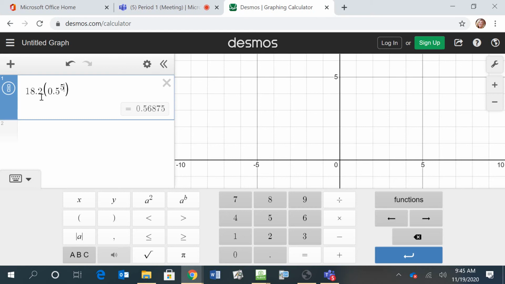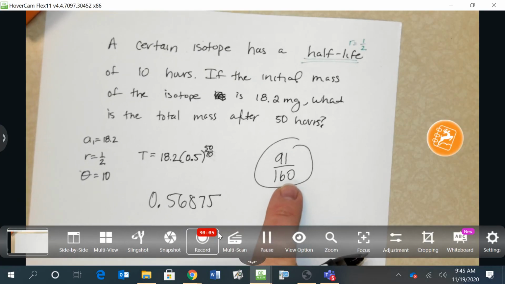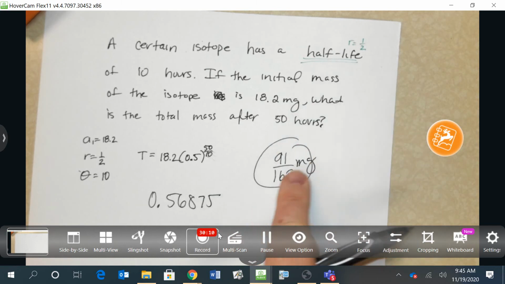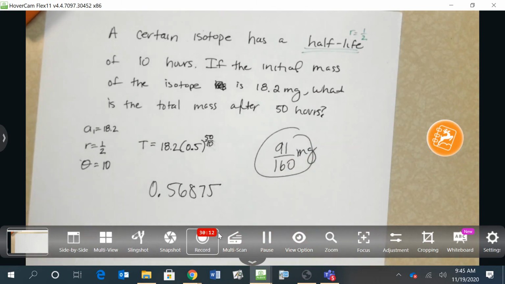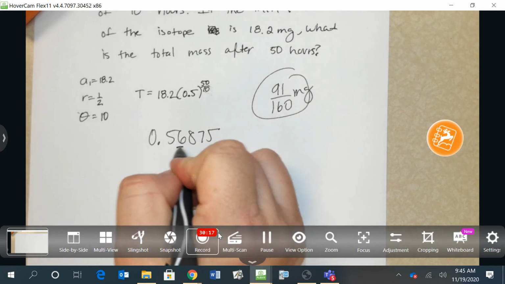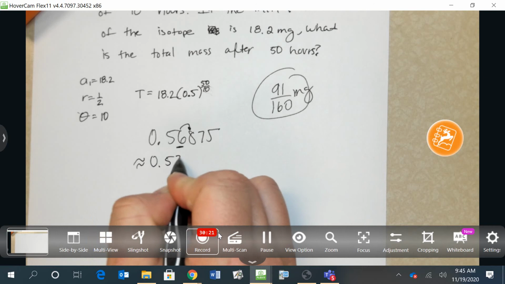It looks good. I'm going to write down exactly what I see first of all, and then we're going to talk about rounding. If I click here, I can see I can get an exact answer. So this is exact. There's no rounding involved. If they don't say to round, then I want the exact one, and make sure to label it with units. Now, let's just practice rounding. What if they said round to the nearest hundredth? Well, this is the hundredth place. I look behind and go, okay, approximately 0.57.